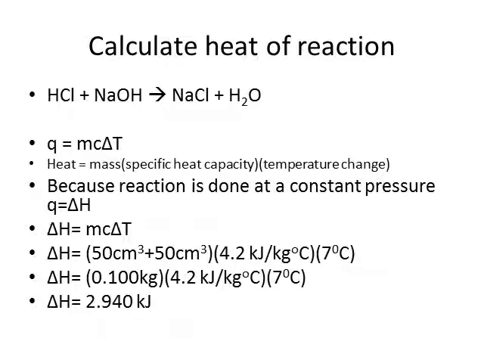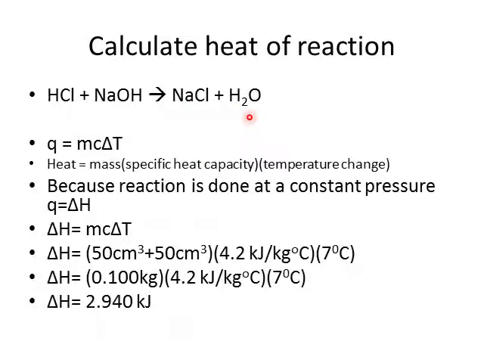So to calculate the heat of reaction, we firstly look at our chemical reaction and we check that it's balanced. So here we have HCl plus NaOH goes on to form NaCl plus H2O. The equation is balanced. Now I have a look and see what products are in my reaction mixture. I have NaCl, which is a salt, but the solution is mainly water. We can see here H2O.